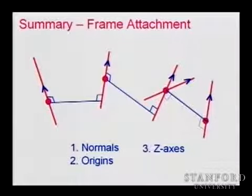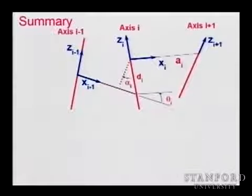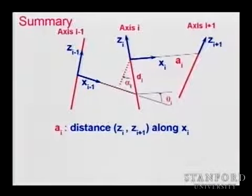Okay? And we said once we have those z-axis, we have the origin, now we take x to be along the common normal or perpendicular to the plane containing the successive z-axis. Okay? And that is, in this case, we're going to have those axes. And we also defined the different parameters, the 4 DH parameters, 2 distances and 2 angles. A, it's called what?